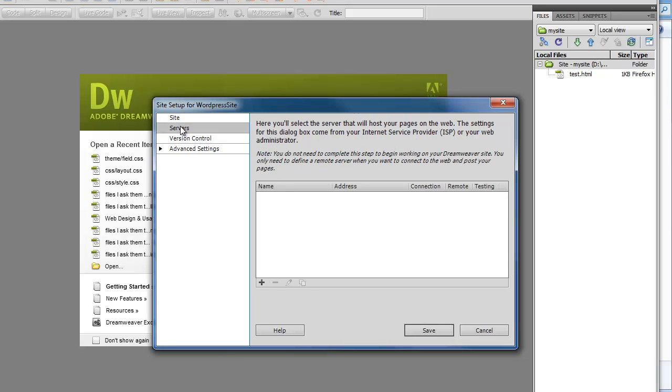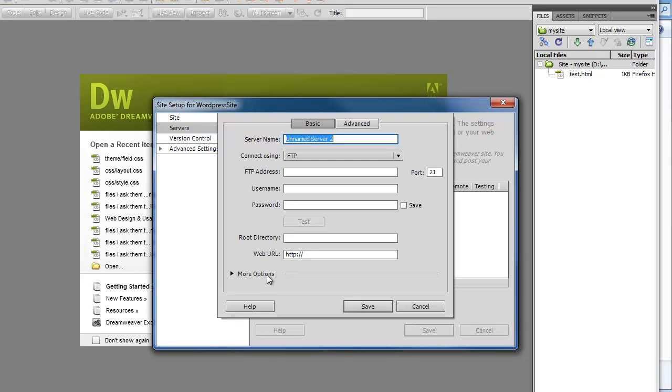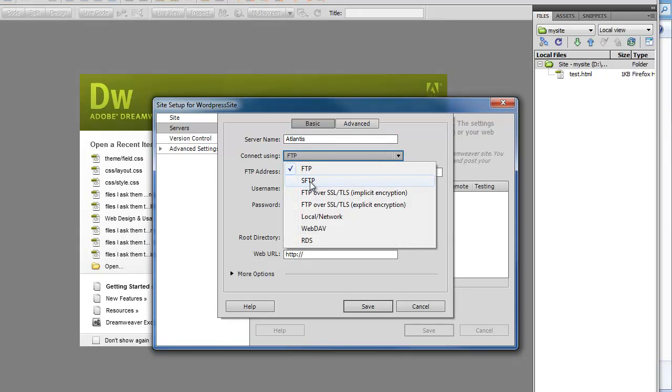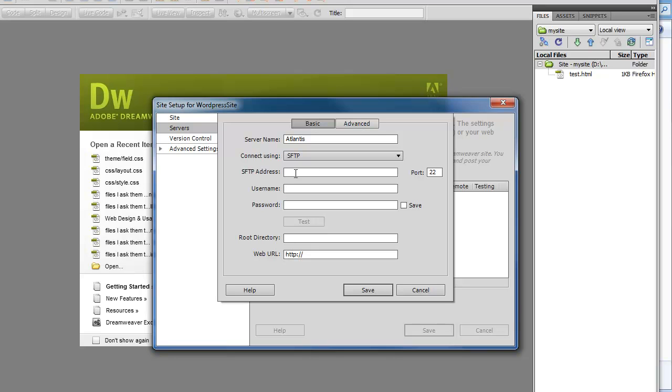Now I'm going to go to servers, and we're going to create a new server by hitting the plus, which is add new server. Okay, so the first thing is the server in this case is going to be called Atlantis. It's just one that we have access to for this class, and connect using SFTP, Secure File Transfer Protocol. Now, before I forget, port should be 2244. And the SFTP address should be atlantis.cse.kau.se or whatever you want to use for your address.